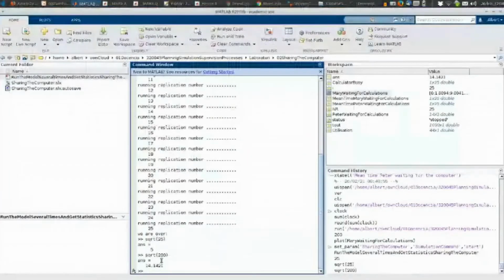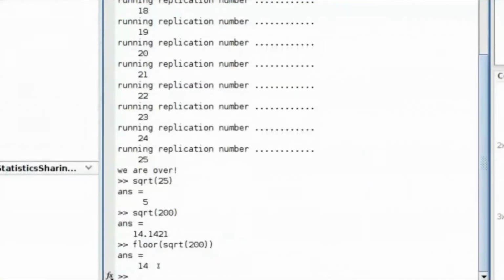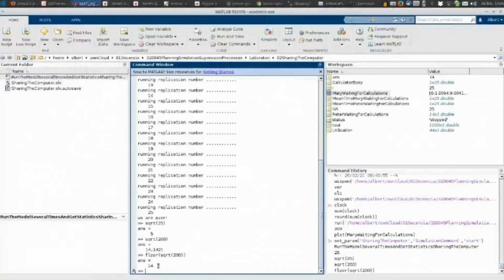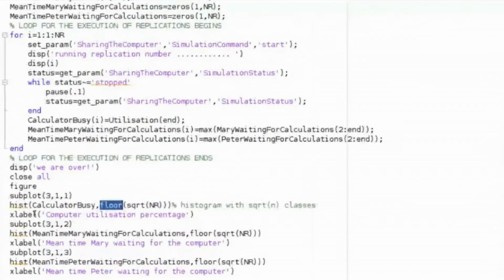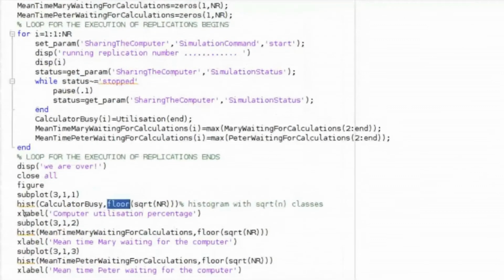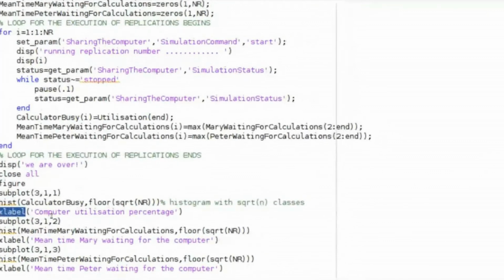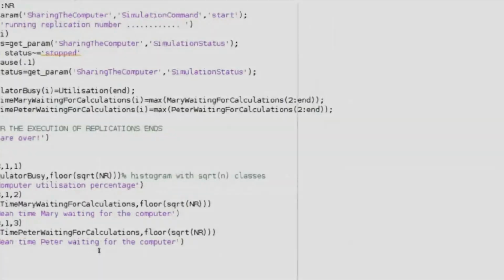If you do this floor here, you will get the integer part, okay? So, well, that's the explanation of how we can get the results, displaying the histogram with this number of classes, okay? Important, the labels on the x-axis: computer utilization percentage, mean time Mary or Peter waiting for the computer.